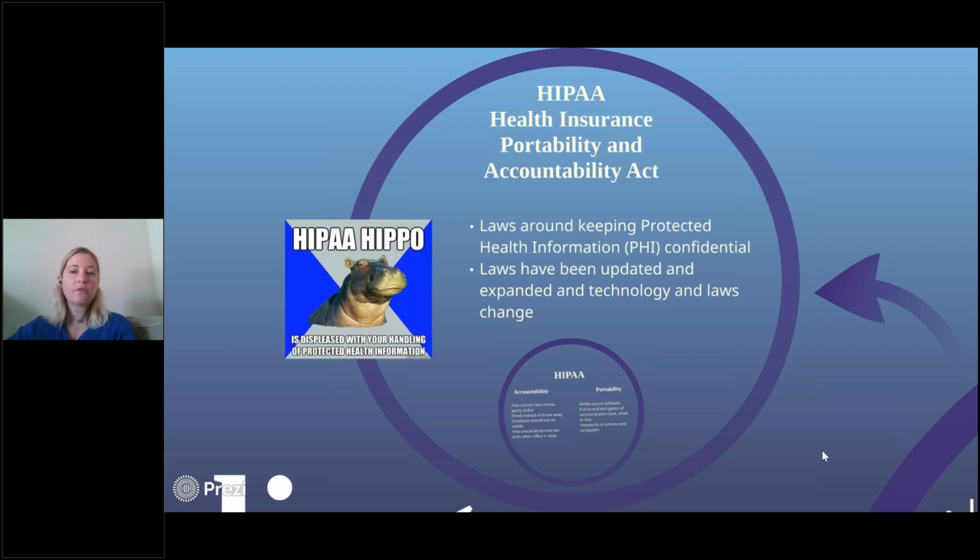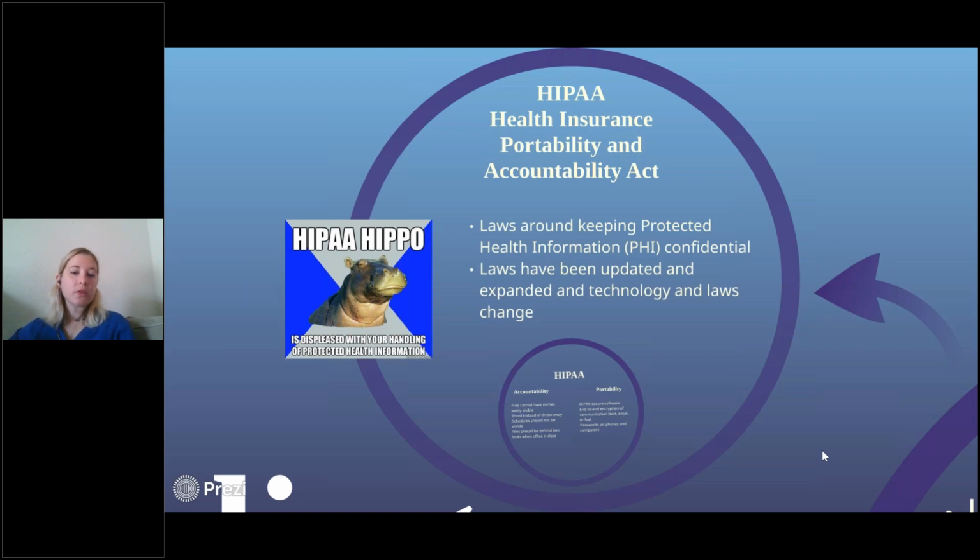So HIPAA, we're all familiar with in one way or another, because it applies to any setting that we work in to protect the confidentiality of our clients. HIPAA applies specifically to protected health information, called PHI, which is the client's basic information: name, date of birth, social security number, address, diagnosis, treatment dates, things like that.